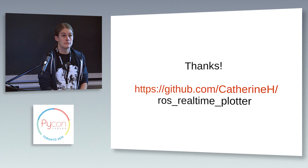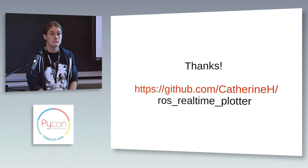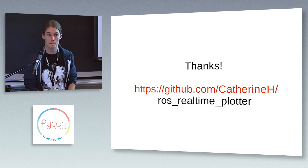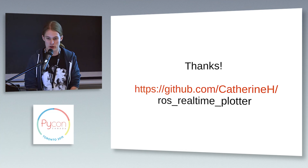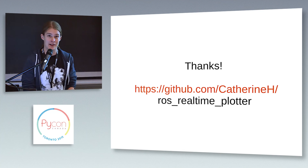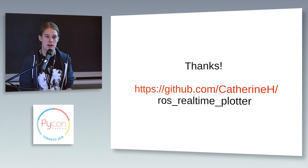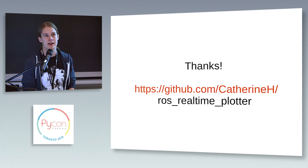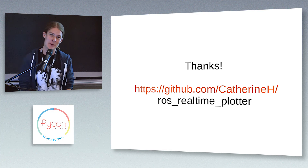Question: What do you think about the applicability of the Robot Operating System for non-robotics applications? There definitely is a lot of application. Prior to working at ClearPath, I worked in quantum optics — which is not robots — but you do have to automate a lot of experiments and work with a lot of hardware. Had I known about ROS prior to joining ClearPath, I definitely would have used it there.